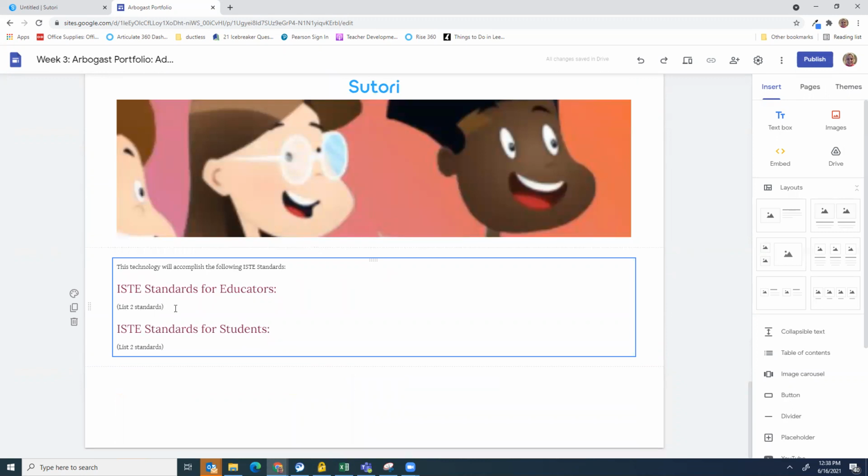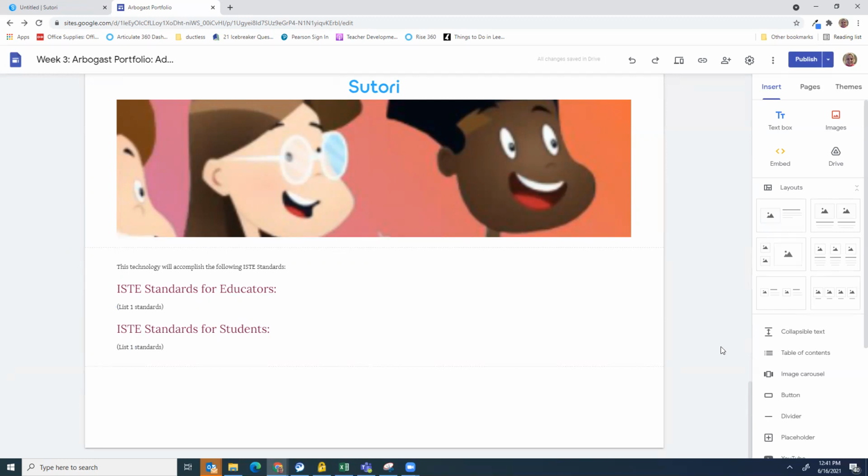If you had two listed there, they're probably not going to be the same educator standards or student standards, so make sure that you add the proper ones in there. I think for this project, we're only having you do one of these standards.